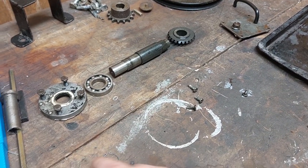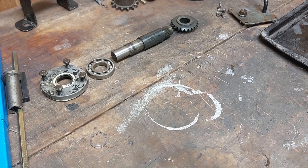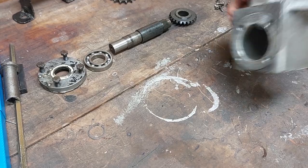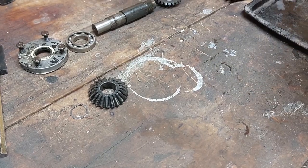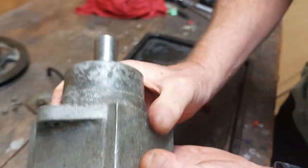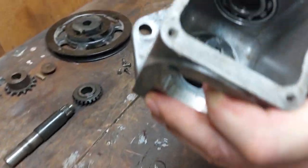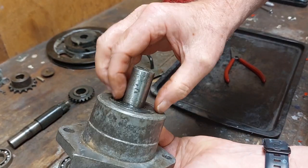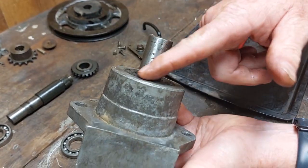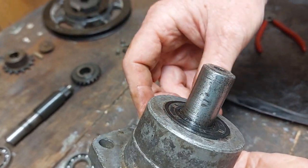So I've just pulled this off and put the circlip there. Inside here is the right angle drive — and it should fall out. There's the bearing and the bevel gear. Inside there are also a couple more bearings. To get this shaft out you have to take the bearing off and then you can knock the whole thing through — the seal will come out with it. I'm not going to do that now because this is a new seal I put in a while ago. It's a good idea to put a new seal in when you're rebuilding the gearbox, because oil is thinner than the grease that was in it, and if you don't put a new seal it'll just leak out through the side.